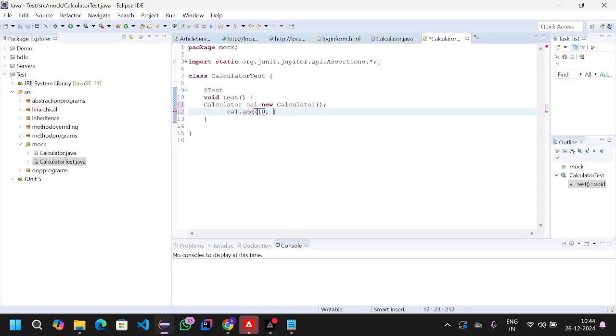I store this in a variable, actualResult, and similarly int expectedResult equal to 30. Then here, assertEquals, where I mention actual result and expected result.